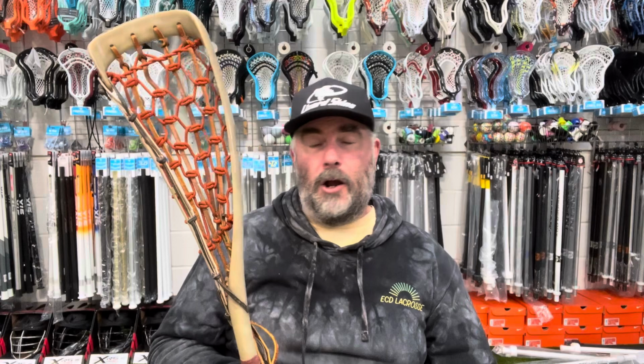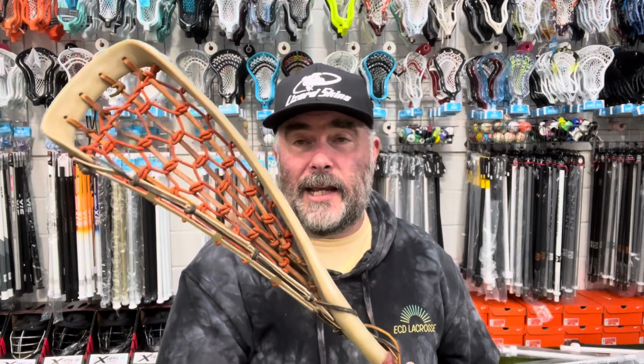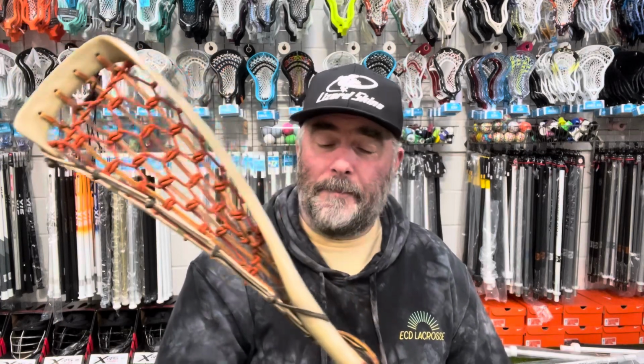He had taken this stick to Cale Green. You might know Cale Green as Stockport Lacrosse Club, the oldest lacrosse club in the world, if you didn't already know that. And he showed this to people at Stockport, and they just went, no, this is terrible. They didn't like the design of the stick, didn't like the feel of the stick, and therefore he never pursued selling it. So I'm pretty confident this will be the only one. And they are extremely rare.